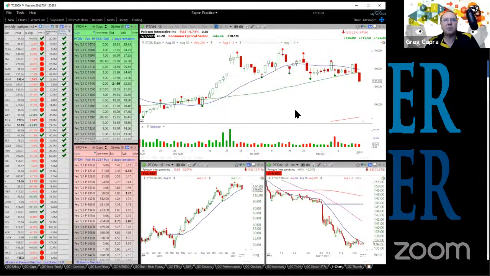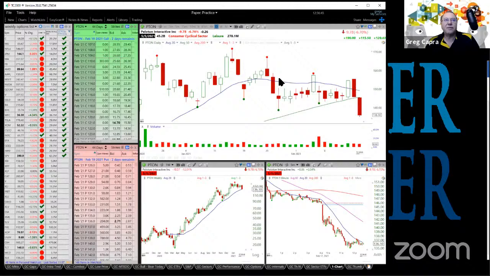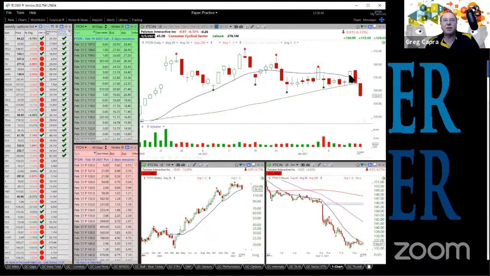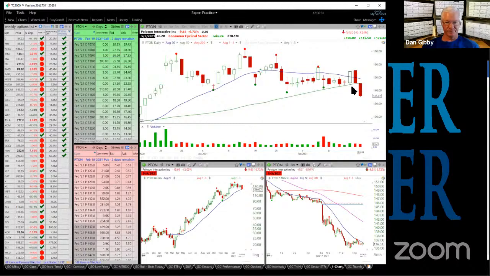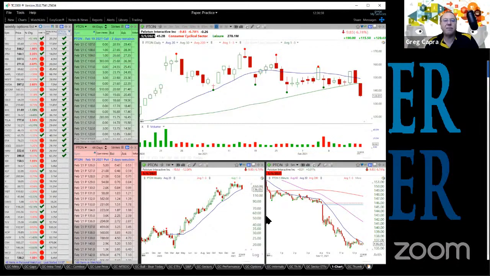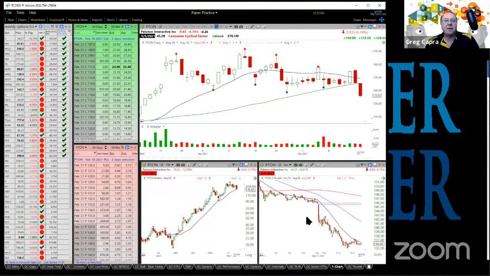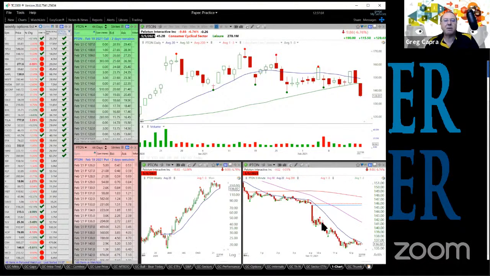Totally different setup. This was a post today in the green room, and it didn't look like this at the time. It was higher, but what caught my eye was that it's going sideways, but this green bar turning into a bearish 180. I looked at that and said, that's going down. It broke here. And then you could see on the 5-minute, the market bottomed out and rallied a bit.